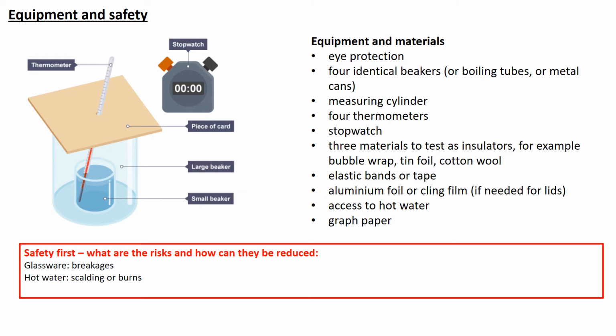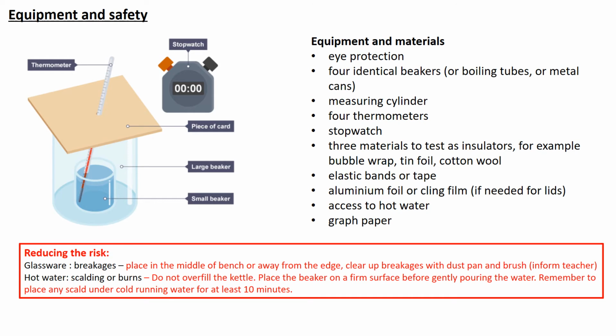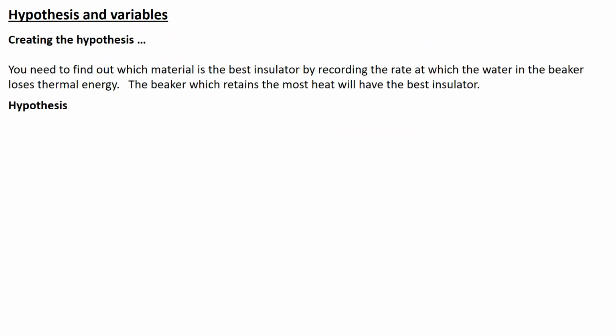And you need access to hot water. That might be via a kettle, or you might boil it in beakers. Glassware is a risk. Hot water is a risk. So here's some tips on how to manage those risks. I would suggest you write them down.